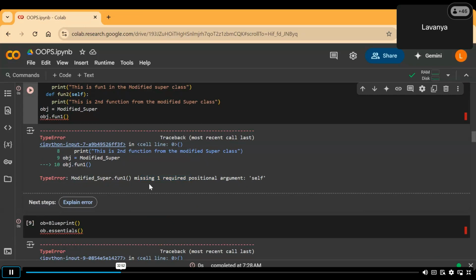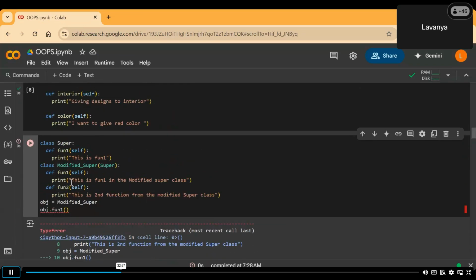Clear or not? Now, what is the issue here? Here you can see, guys, we have passed the class, like super is also a class. Here we have passed a class inside a class. See what you have done: you have passed the class inside a class. Yes or not?